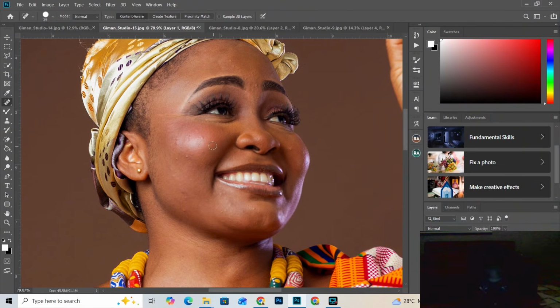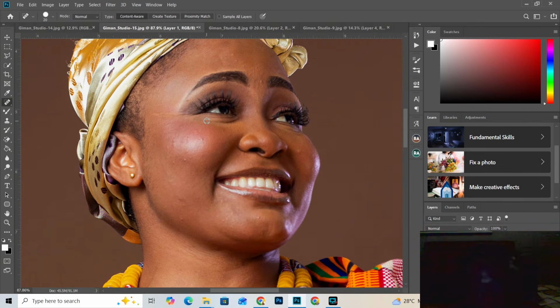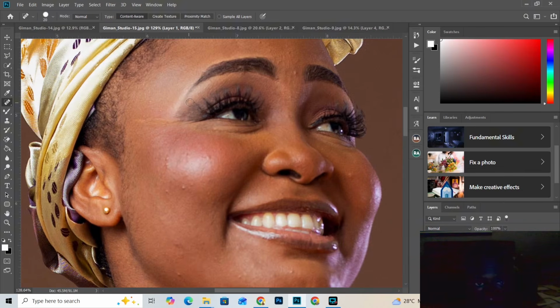When taking off the blemishes, you have to increase the size of the spot healing brush so that you can take out the blemishes well, without making the brush too big, so it doesn't sample different places of the image. Watch me as I edit it. I'll make this video a fast forward one.